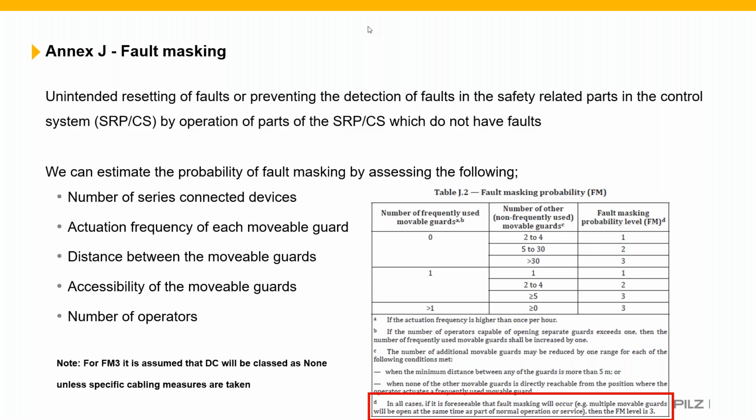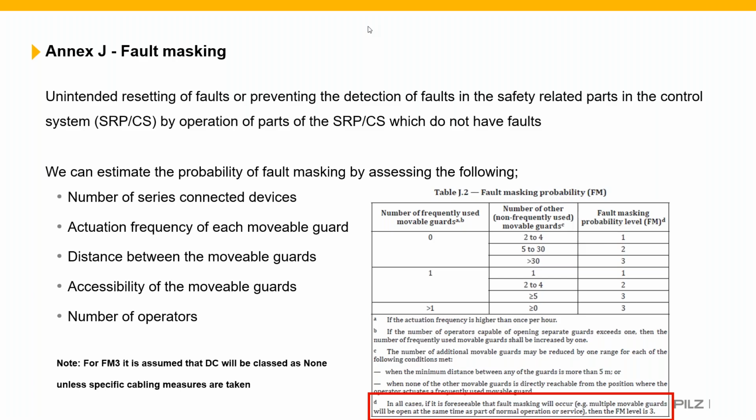There are things that we need to consider, like how many devices we have connected in series, how frequently they are used, what the distance is between them, what the accessibility to them is, and the number of operators that we have. Table J12 has been modified a little bit in this new version, and it talks about the probability of fault masking. You'll see the section in the red box at the bottom: if it's foreseeable that fault masking will occur, so we have multiple operating guards that can be opened at the same time, then in essence the fault masking probability is level 3.